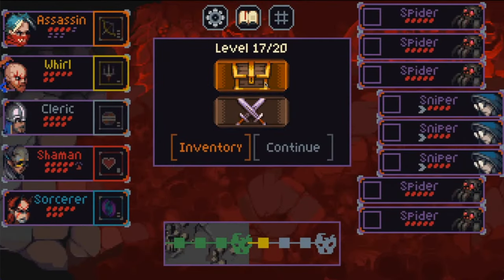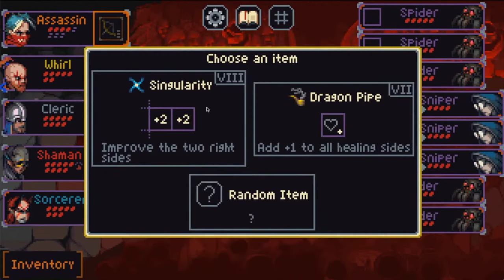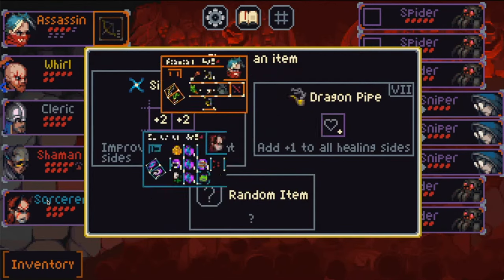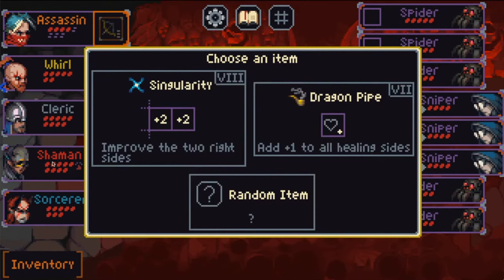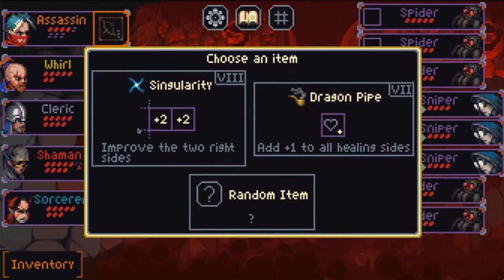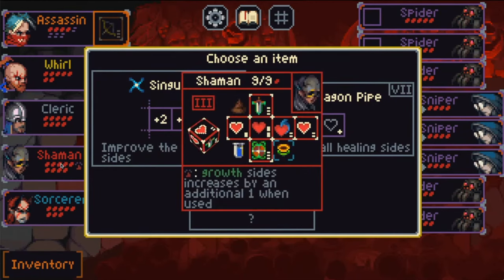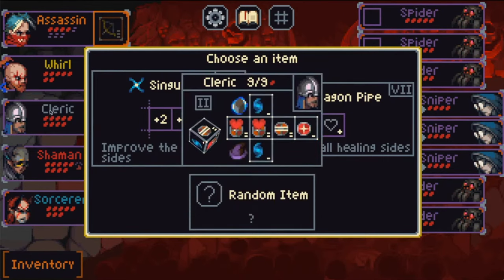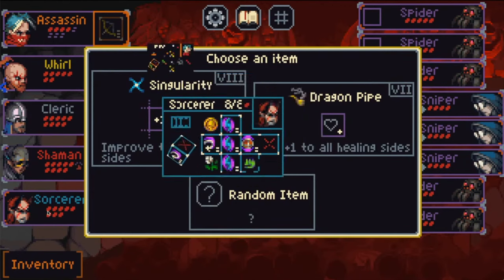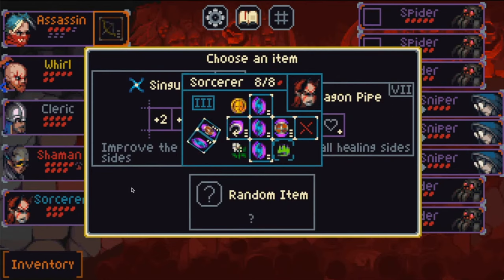Level 17, and there's a challenge. I mean, do we need a challenge? Singularity improves the two right sides. Dragon pipe adds +1 to all healing sides. It's okay, not amazing. This is plenty of healing that we have. Improve the two right sides. So this will be 4 and 4. This will be 4 and 3. That's not good. This could be good.